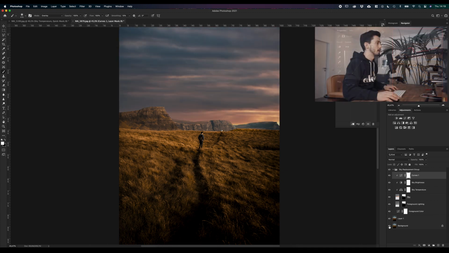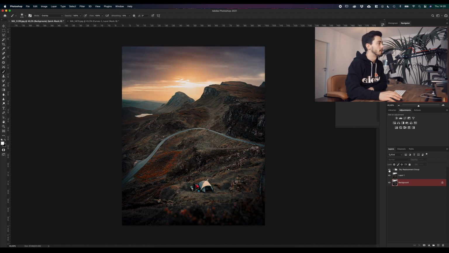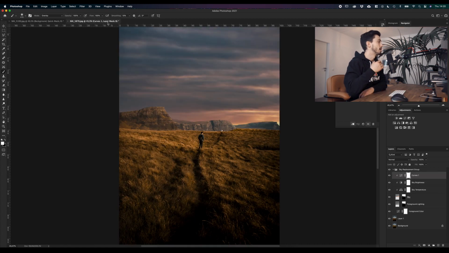So this is the before and the after of the photo, and having a quick look at the other photo that we edited, Photoshop made it very simple to get very interesting and dramatic photos just by including this sky replacement feature. Yeah, I'm pretty excited about trying this out, and I might even create a little sky bundle so all of you can use my skies. And yeah, I'm looking forward to seeing all of your photos that you created using this kind of technique.